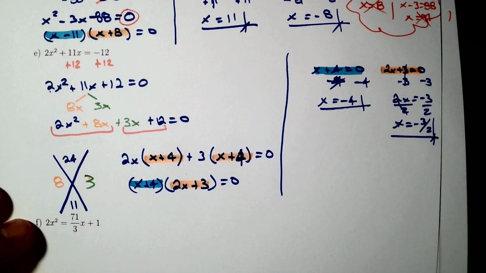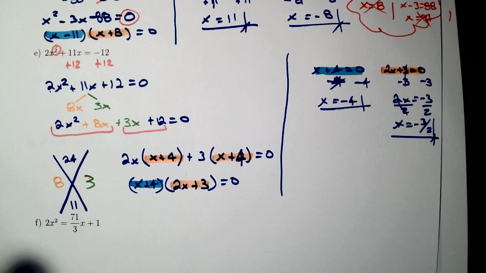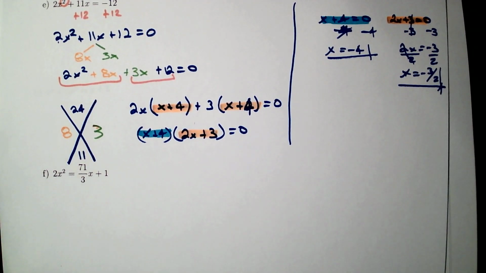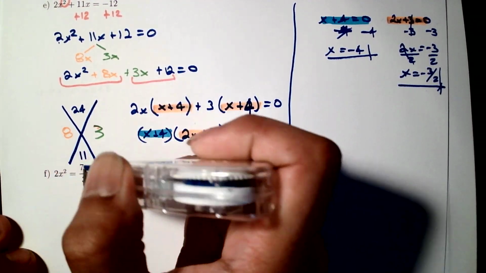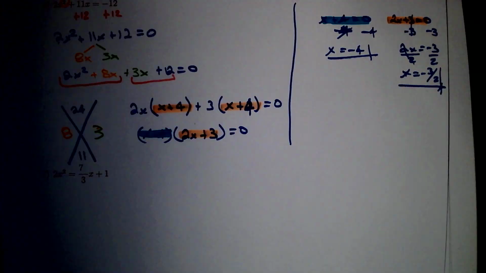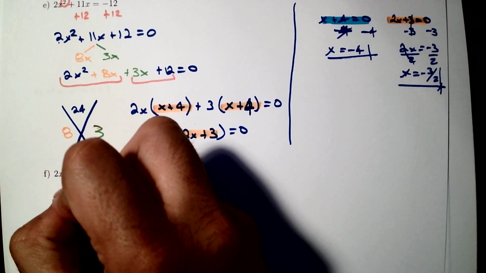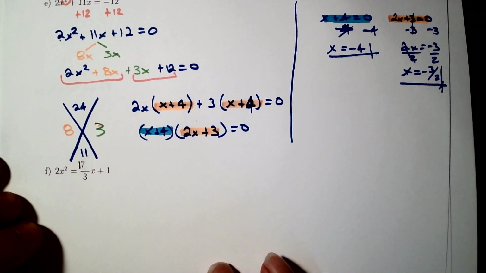Again, observe the degree. The degree is 2. Potentially, we may have up to 2 solutions. All right. So let's see. For letter F, there's a silly typo here. I'm going to correct this part. This is not supposed to be a 71. This is supposed to be 17 instead. So let me change that and turn that into a 17, because otherwise the work we're about to do here is not going to work.